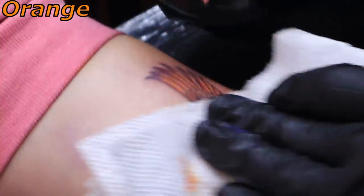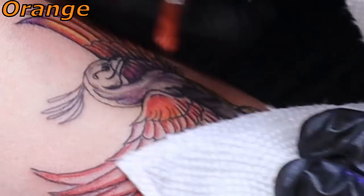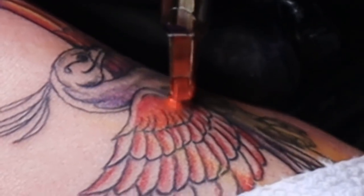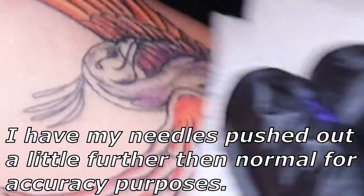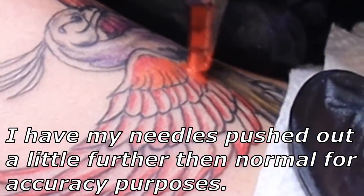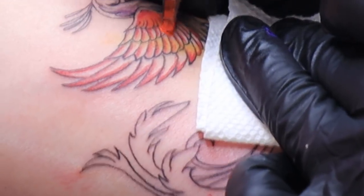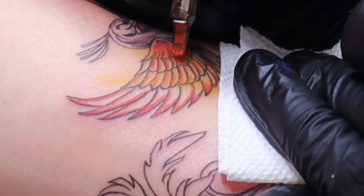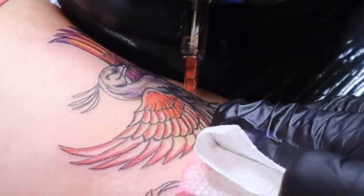Now I have some orange loaded up and I'm using it to go right next to the red. I'm thinking of the whole image — I know I want a red, orange, and yellow gradation, and I'm not trying to overdo it. I just leave space in there for all three colors. Going with that orange and putting it right next to the red, blending it just a little bit, letting a little of that orange work around and blend with the red, but not overdoing it — keeping it very simple.